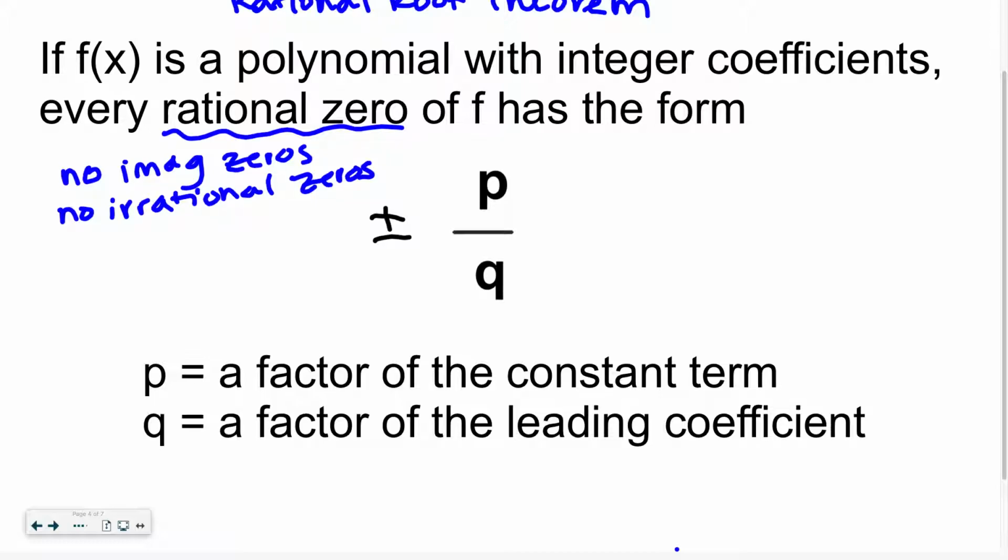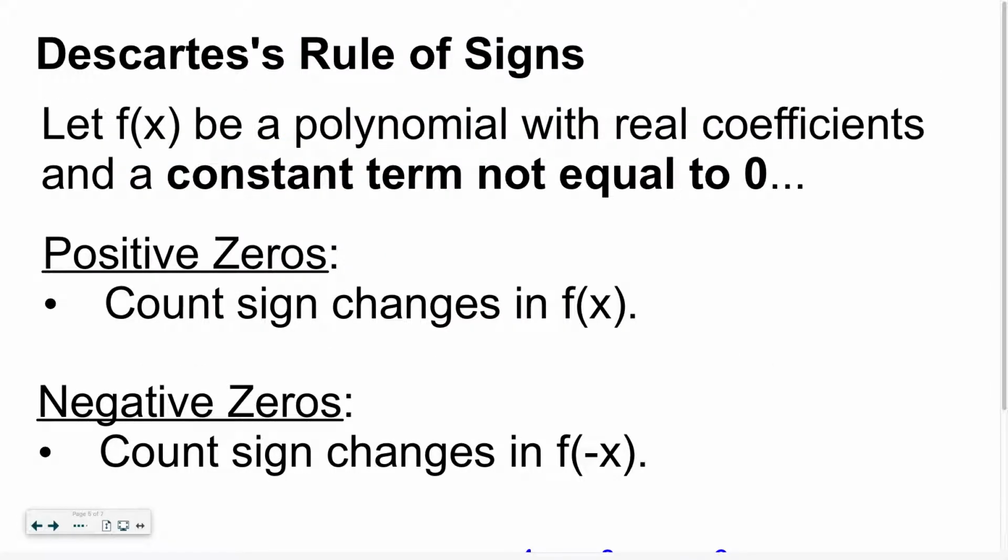Okay, so we'll do an example here in just a minute, but we want to talk about one other helpful tool besides the rational zero test. It's called Descartes' rule of signs. I know in Honors Algebra 2, we briefly cover Descartes' rule of signs. We don't stress a whole lot with it. I'm not sure about regular Algebra 2, so that might be something you'll have to read up on more if it's unclear. And then in Algebra 3, I think you probably have spent quite a bit of time with Descartes.